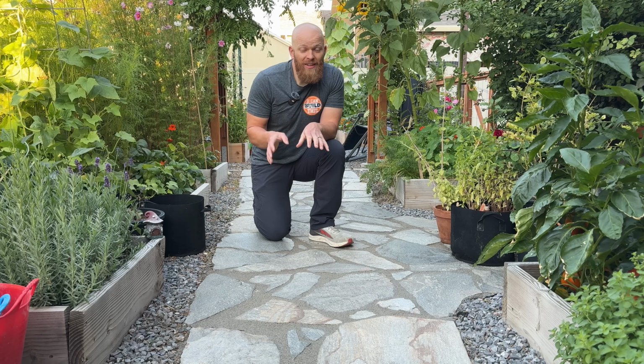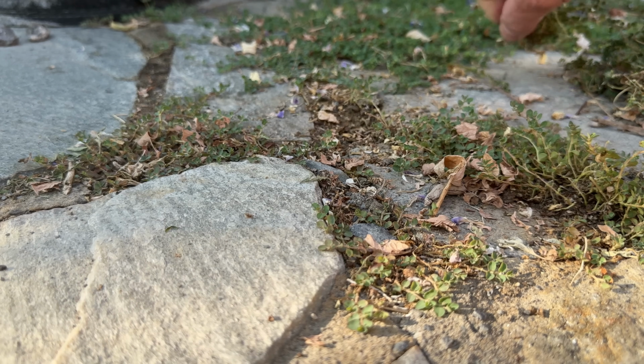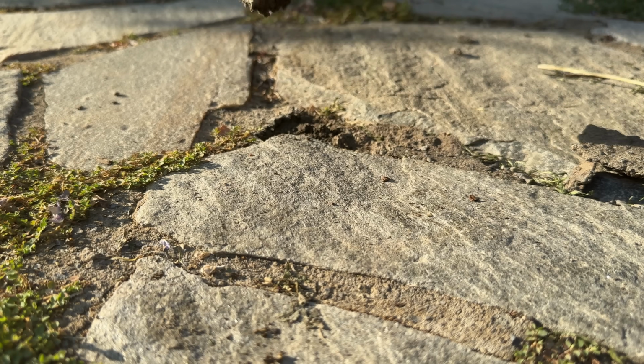It took me a long time to find this particular polymeric sand, and I was very excited when I found it. But when I got down to it, it was actually pretty hard to do. And there was such a small tolerance of the time it took me to put it down and work it before it set. After I installed it, I thought I did everything correctly, and it looked great that whole first summer. But then after the first winter, the problem started to show up.